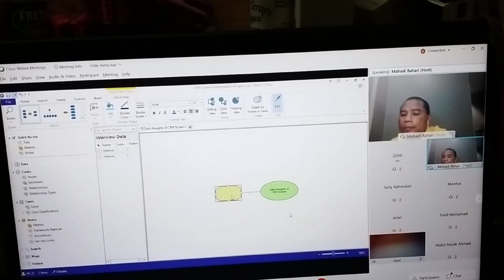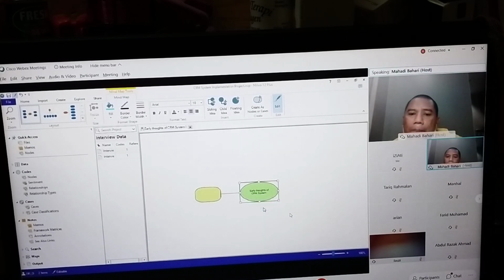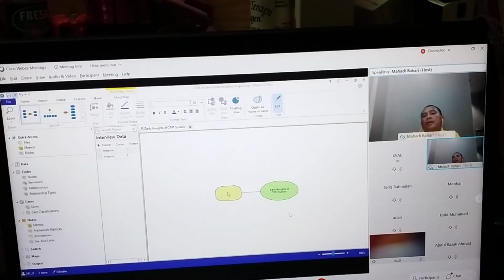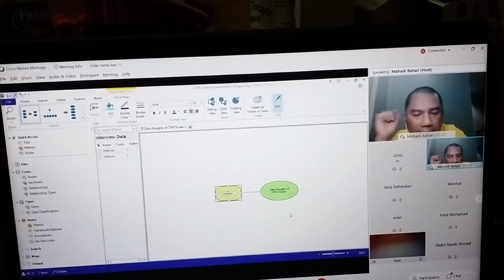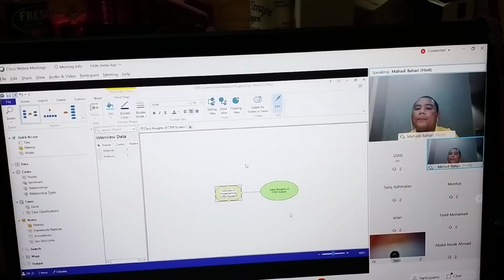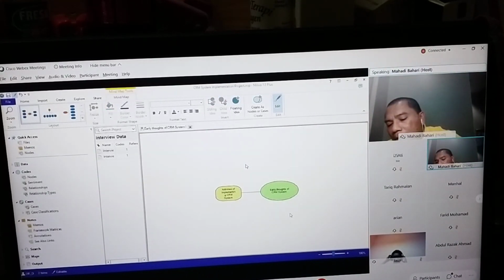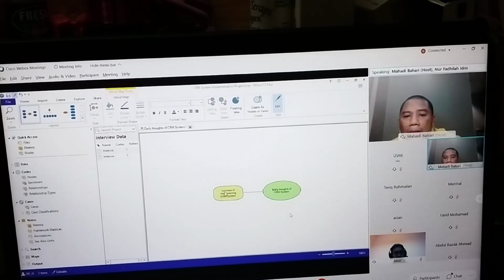The second option is to right click and then insert child idea. Same thing. And then you need to name it. Then I name it the activities of implementing CRM system. Like we also did in the manual coding process, we have a few activities that have been found that we want to create.